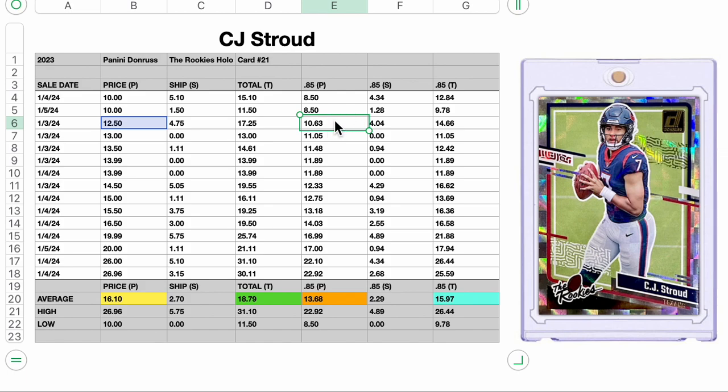I'm saying that my entrance point would be $10, just because of how heavily these payments influenced this process. $26.96. That's a massive overpay right now, unless it's a perfect card, and I get it. Sometimes there's a perfect card out there, but right now I'm thinking most people with this card, they're sending their perfect cards off to get graded, and you're likely left with things that are a little off-centered and not perfect. So $10 is my entrance point.